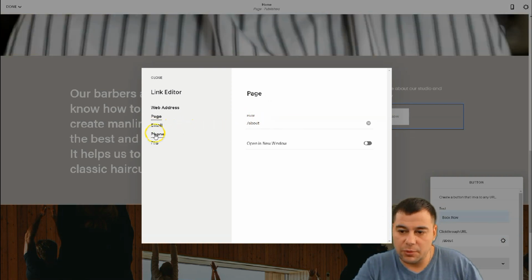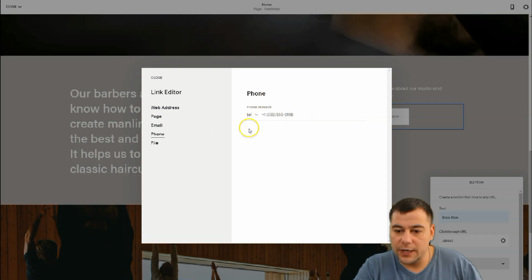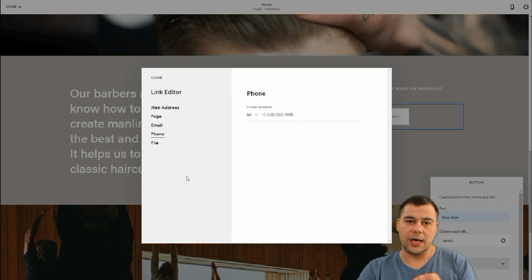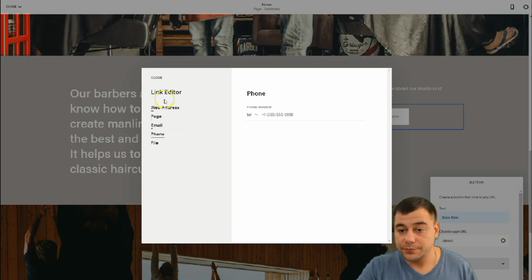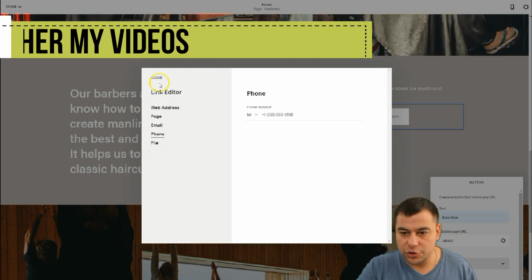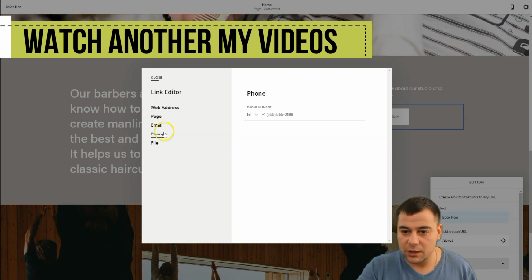But for example, here we can enable the phone number, and when you fulfill that, your client, potential customer, will just click and will be able to call from the cell phone or from the laptop. Of course, it's not a very convenient option. Or you can upload a file. So choose what you like. We're gonna leave the phone number.